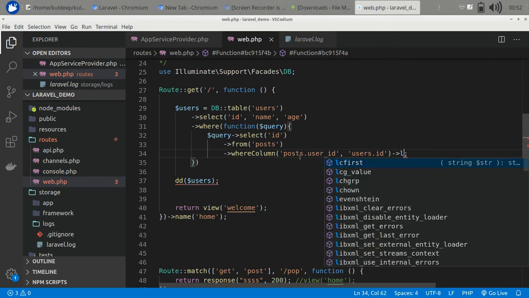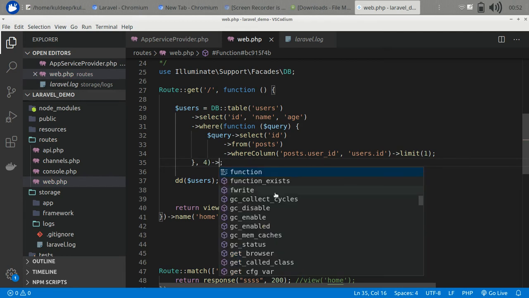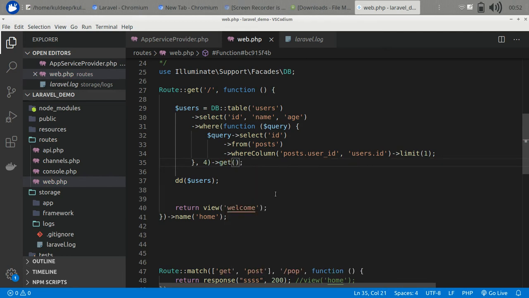And limit 1. If this query returns something, then we need to compare, and let's say the id is 4, and get the result like this. So you can write the subquery like this.